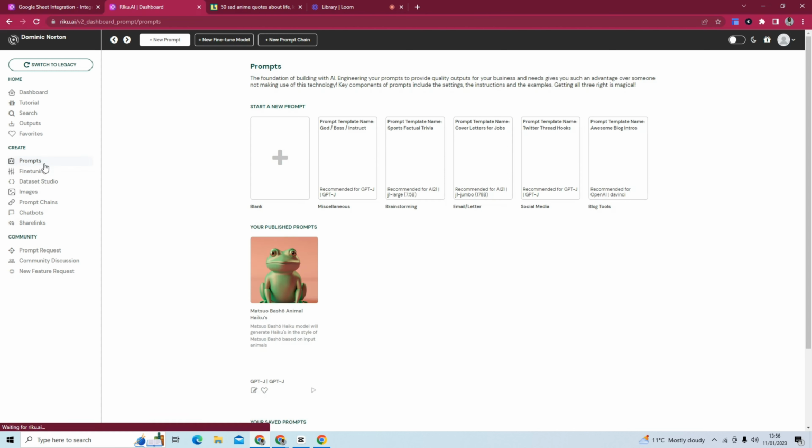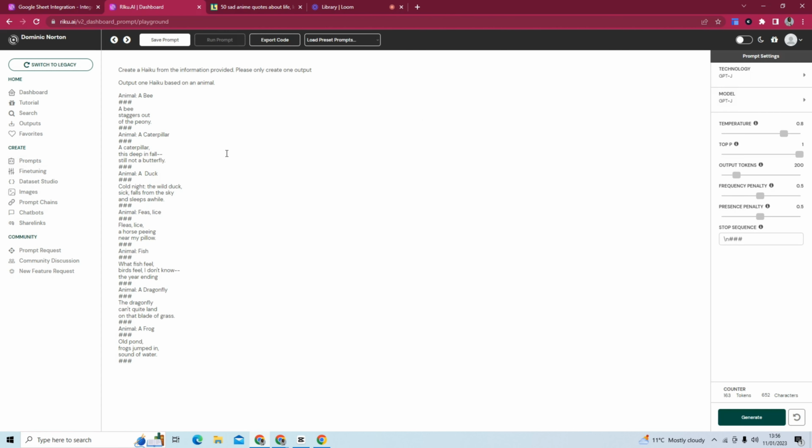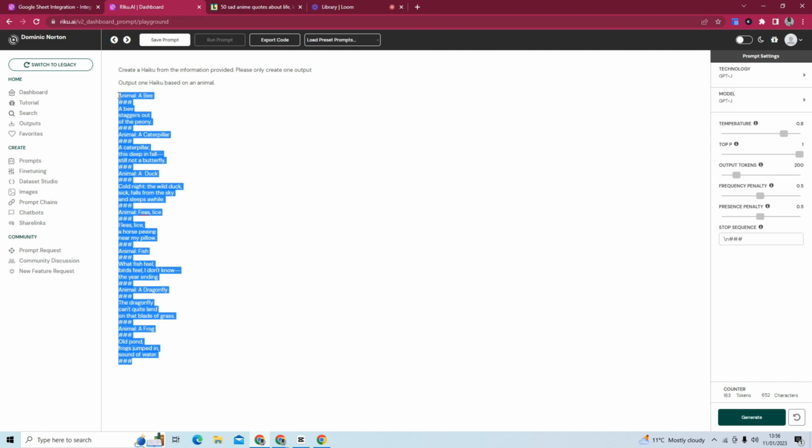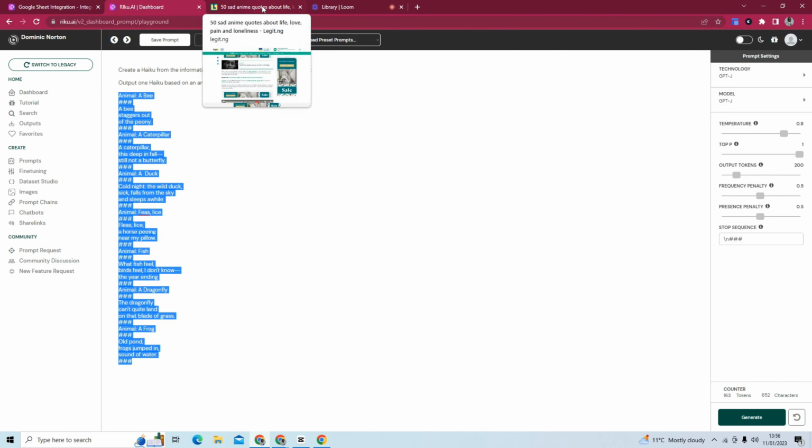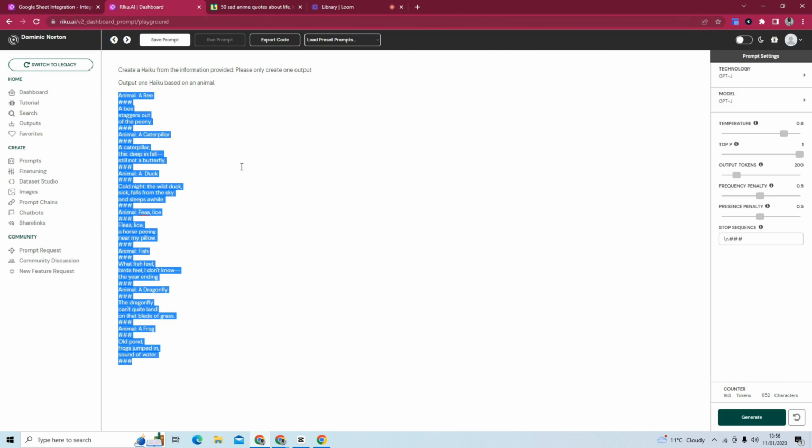And just to show you what this looks like, the way creating a prompt works, especially with Riku, which is a no-code fine-tuning platform for artificial intelligence. What you see here, I've given it example inputs and example outputs. Example input, example output. And really and truly, the more data you give it, the better it is. We probably have about 10 here. What we will be creating is an anime quote generator using around 50 anime quotes as examples.